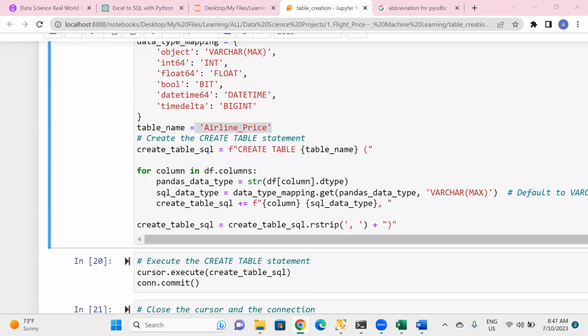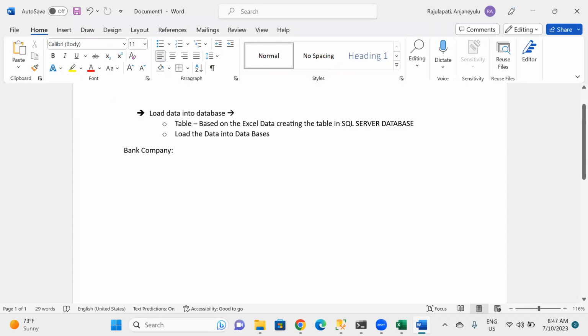What is the syntax? Tell me anyone, the SQL syntax. Can you tell me anyone, please? SQL query for table creation. Tell me, guys.